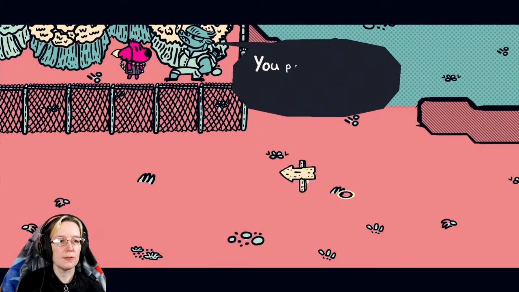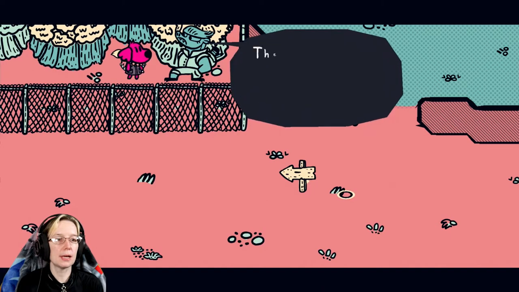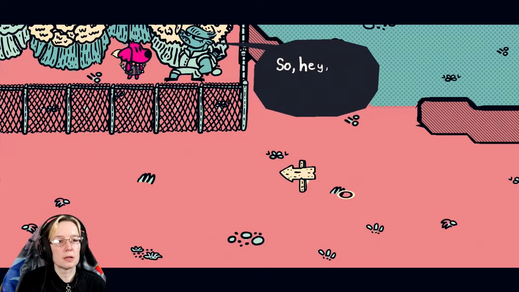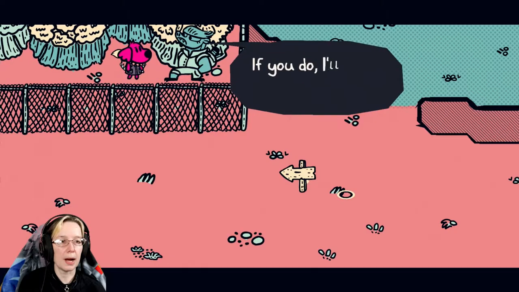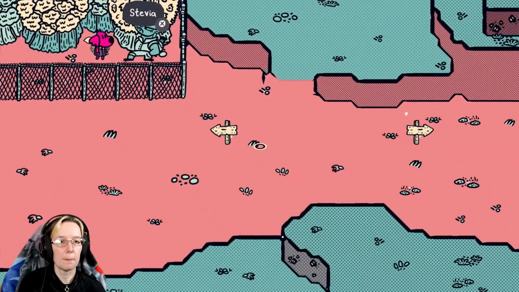thorough. Hey, the name's Stevia. You probably saw me and thought, what a tough looking guy with smarts about the streets. And well, you'd be 100% right. I've got my own graffiti tag and everything. The one with the teeth right there on the ground. Besides here, I've got it on 4 buildings at dinners. So hey, do me a favor. Color in all my graffiti tags. That'll make them pop. If you do, I'll give you something nice. Hey, I'm kind of a wild guy. I do what I want. And I don't care what people think.